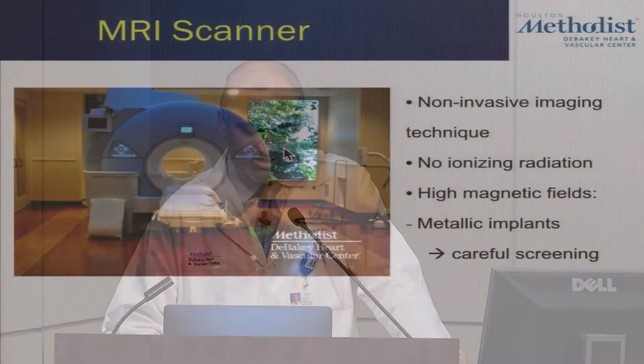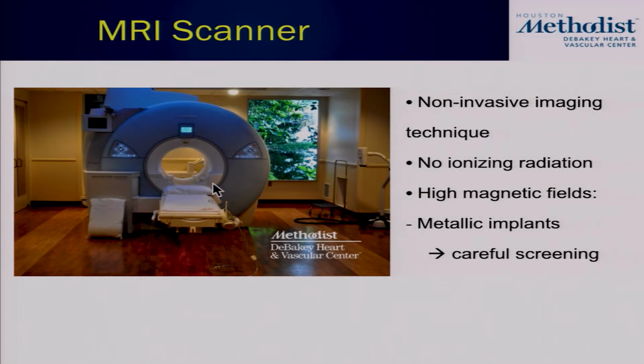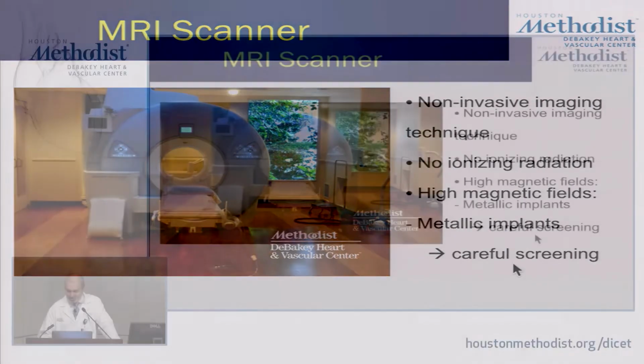Obviously, I think most of you have seen this example here on the left-hand side, which is an MRI scanner. People like to refer to it as a donut-type machine with a table that pulls in and out that the patients lie down on top of. Obviously, this provides the ability to do non-invasive imaging and requires no ionizing radiation, but we do use high magnetic fields, and I'm going to touch on this more throughout the talk. So careful screening is required before we put anybody into the magnetic field, into the scanner itself, or even just let them go into the room itself.